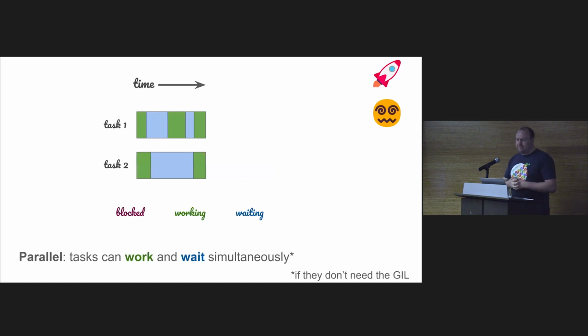So in parallel code, right, we just overlap the whole thing. We say at any given time, we can have multiple things working and or waiting at the same time. So in Python, of course, this works if you don't have the GIL. People are currently working on removing the GIL, but that turns out to be a pretty hideously complicated thing. It might even slow us down for serial use cases. So I think for many people, the GIL is actually better for them than they quite realize.